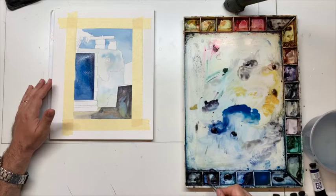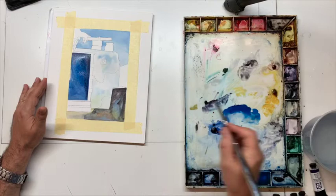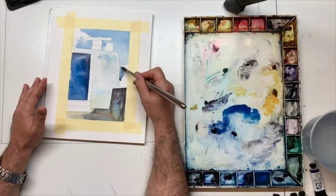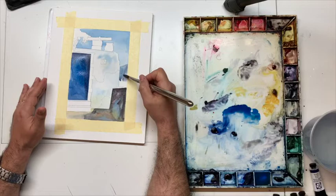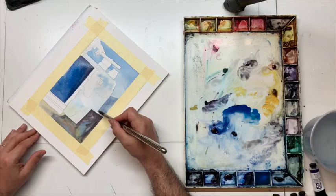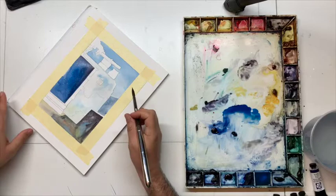I will go to this area, which is some buildings at the back, so we expect them to be grayed down and mostly in the blue or bluish grayish colors. So I'm applying grayish colors, where I'm using lunar blue. That's it.